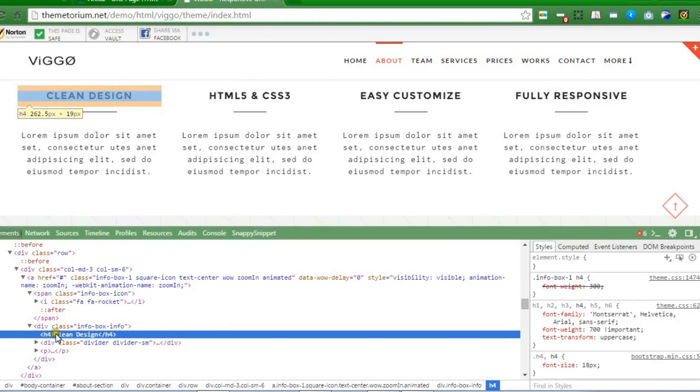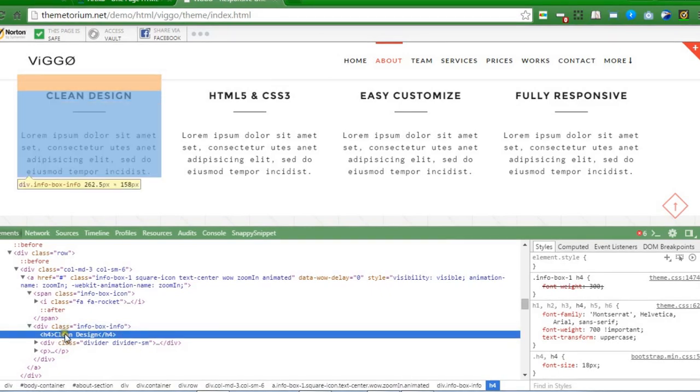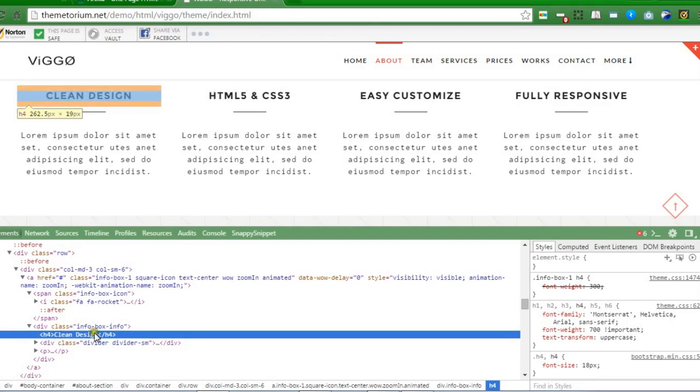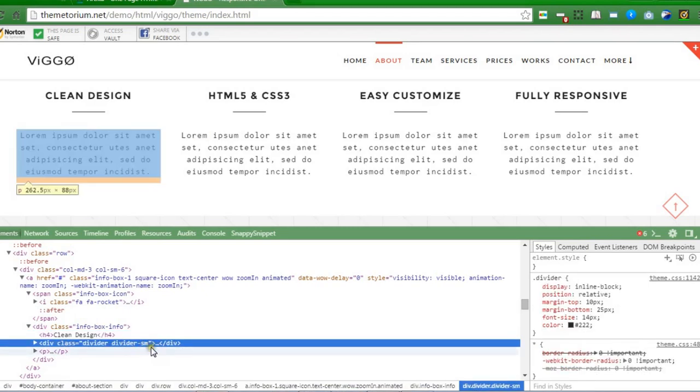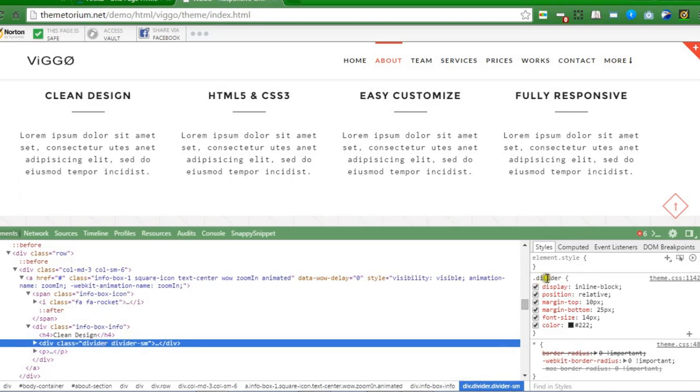Okay, and also here is another div, and there is one class, and the class name is info box info, and in this div there is h4 tag, and also you can see there is a divider, and for this divider there is one div, and the class name is divider sm, and the divider has some style in css. You can see the right side dot divider display inline block, position relative, margin top 10 pixel, margin bottom 25 pixel, font size 14 pixel, and color black.